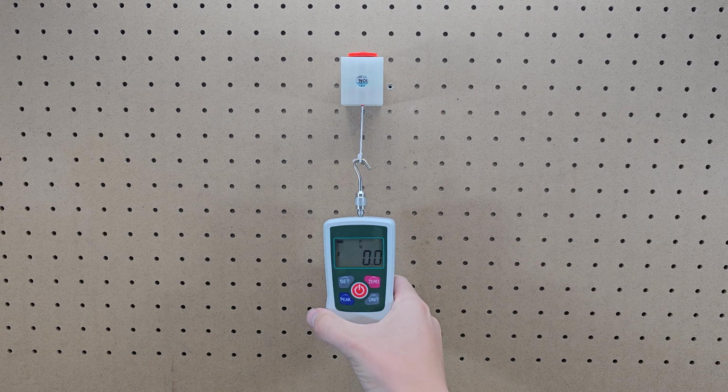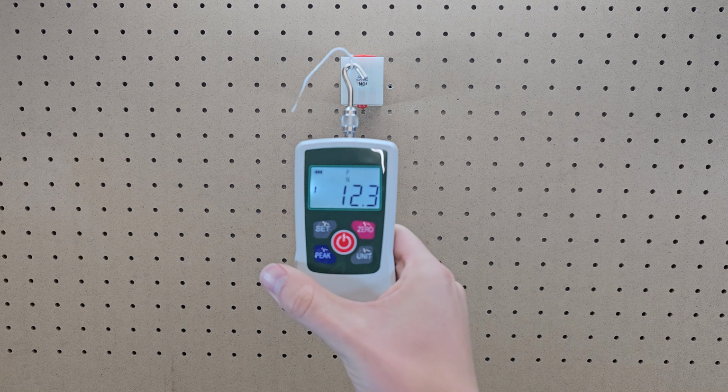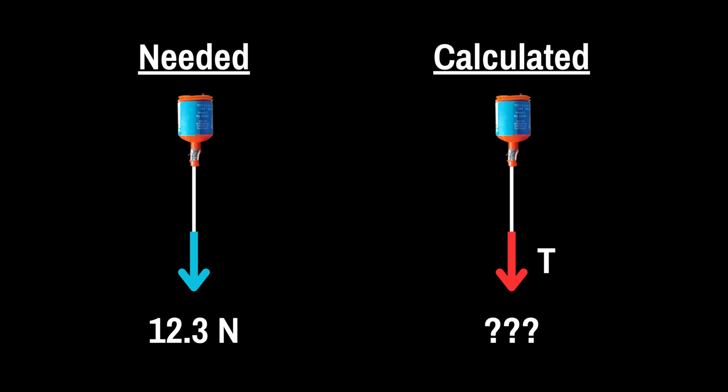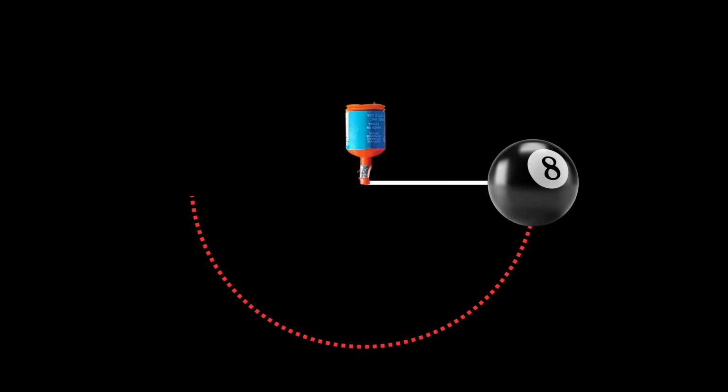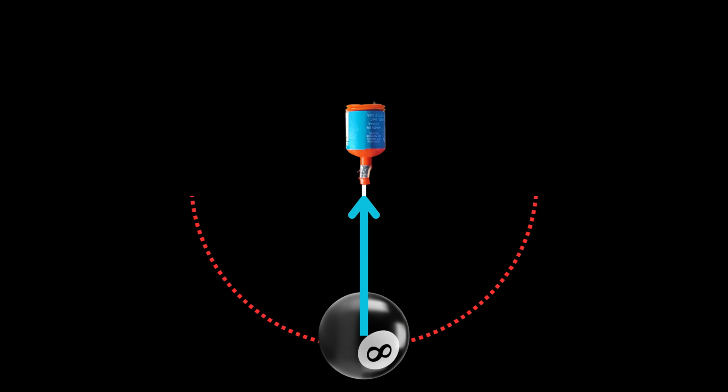Using a force gauge, I measured the peak force when pulling on the string for it to ignite and found that it was about 12.3 newtons. Now the last step before making my decision was to estimate the max force the 8 ball should exert on the string and compare this force to that needed to pop the popper. At the start, right after being released, there's no tension force on the string, and when it reaches the bottom, the string will have the most tension.